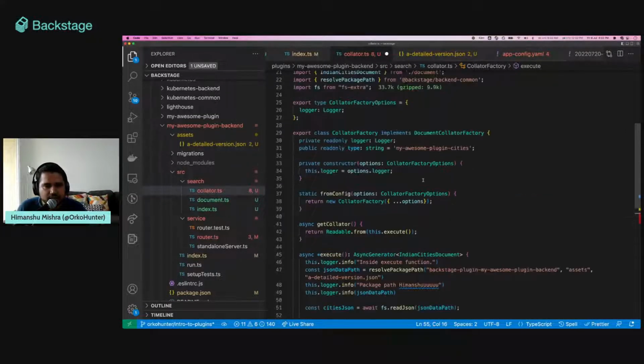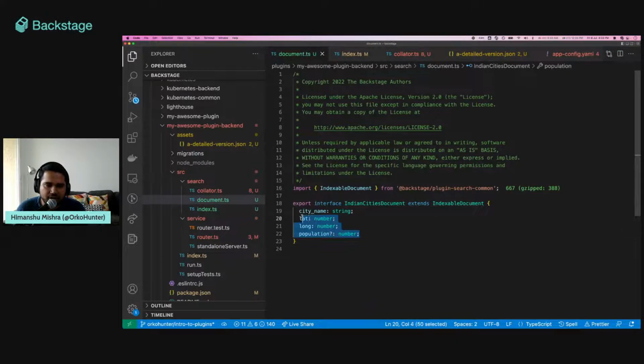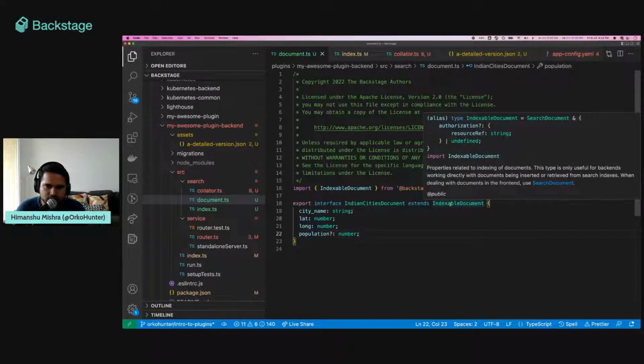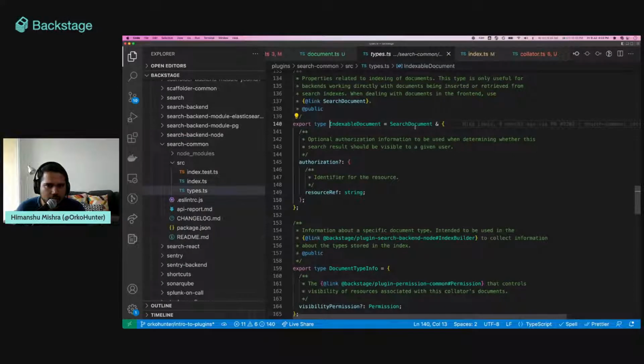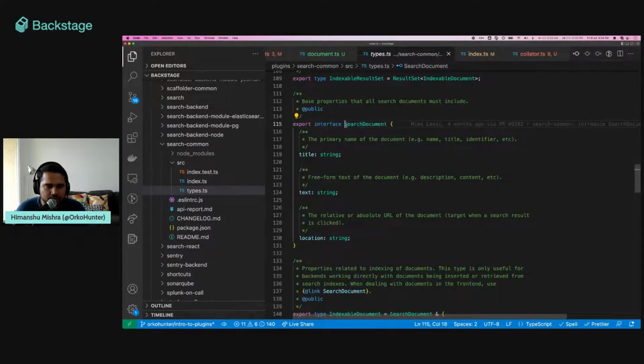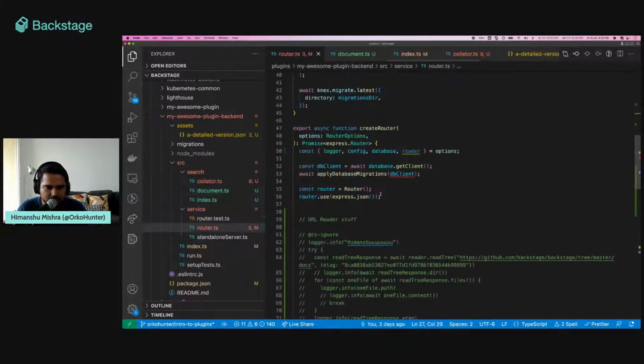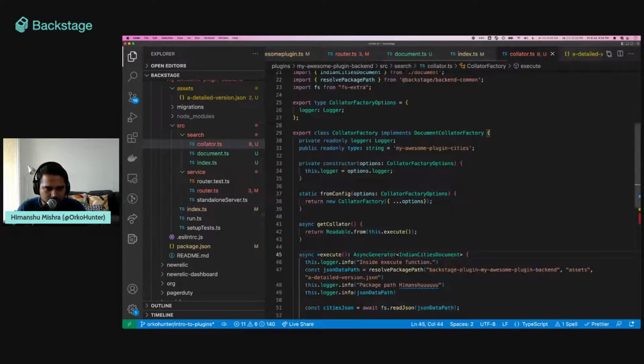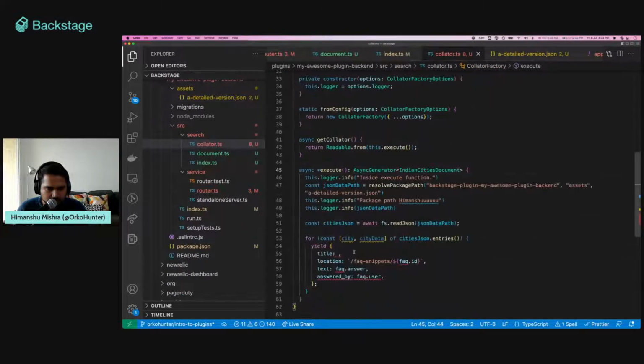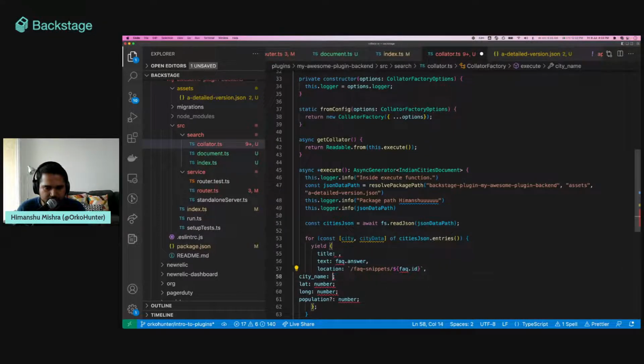Some of the things that this returns come from custom things I have defined, but also some things coming from the search plugin itself, like title, text, and location. These three things need to be added. These three things come from the plugin, but here I will add things that I have defined before.